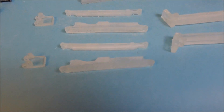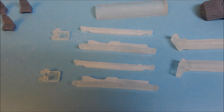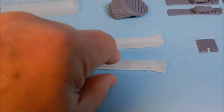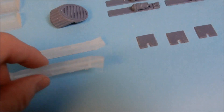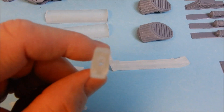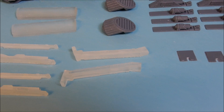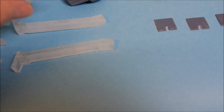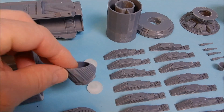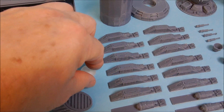Here are the parts for the engines — the arms. He's got a set that can fold up into the ship, but then it'd be really hard to run the wiring. So I'm going to use the permanently open ones, which are even pre-drilled so you can run wire through. Some people say I might have trouble running wire, but I'll use ribbon wire — you only need positive and ground and that should fit through there. I'll test it, and if I have to drill it with a bit, I will.